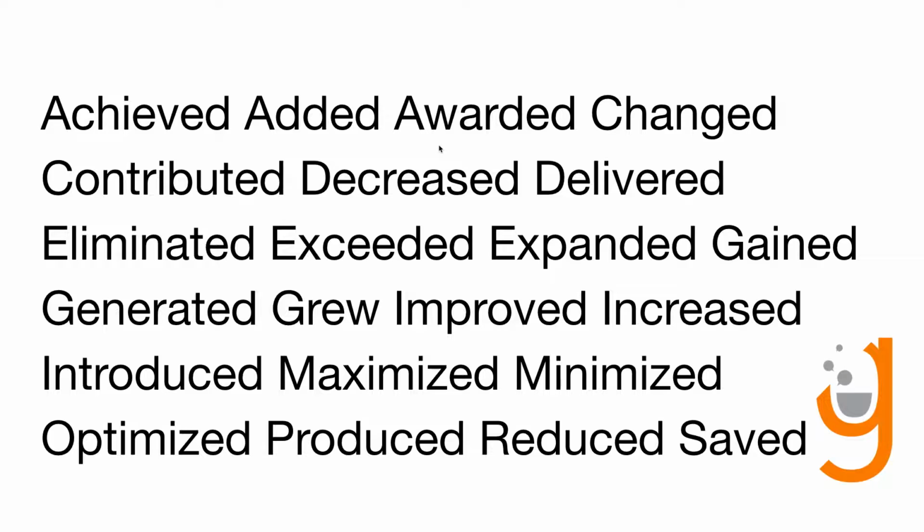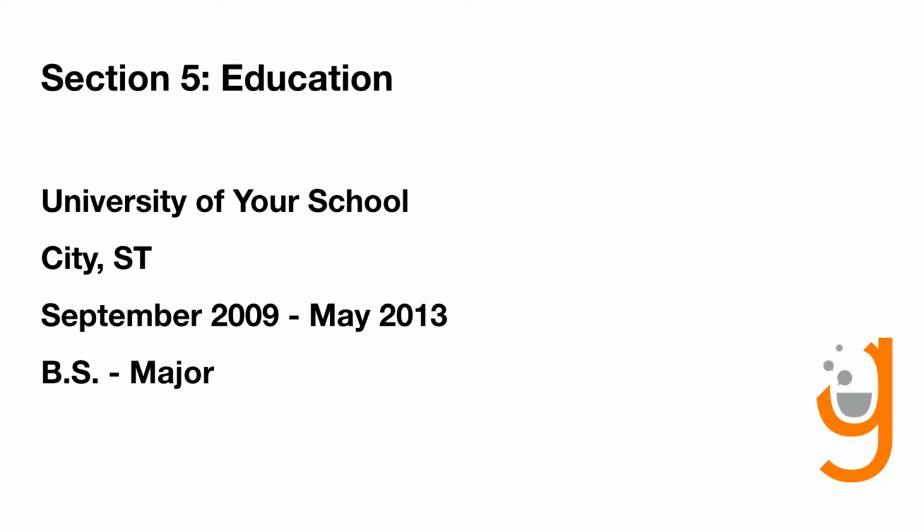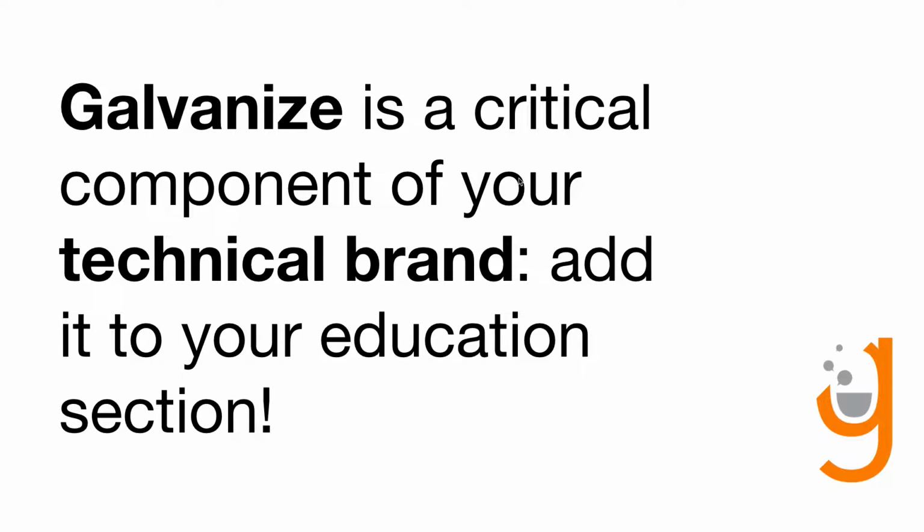So these are some action words. I also have a list that I could show you guys after. And so finally, education is going to be at the bottom of your resume, and it's going to be very, very simplistic. It's just the name of your school, where it is, how long you were there, and what kind of degree or degree certification you received. Very, very basic. So yeah, Galvanize is a critical component of your technical brand. Add it to your education section. Don't forget.